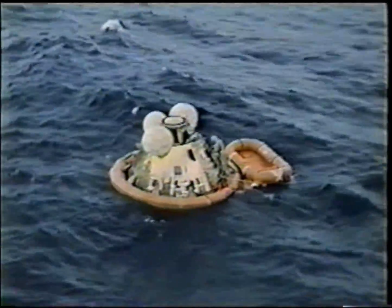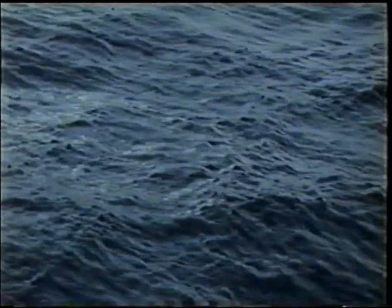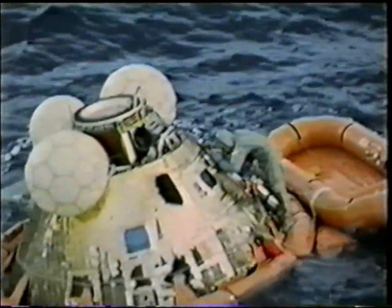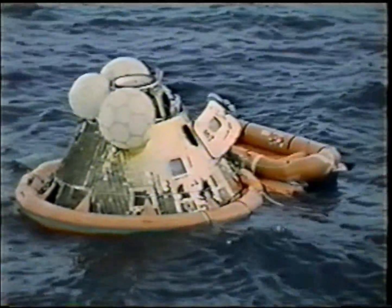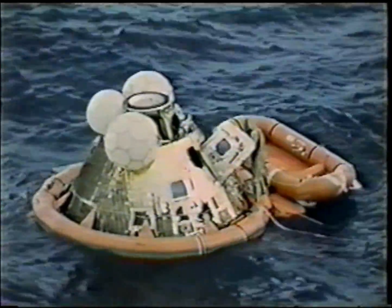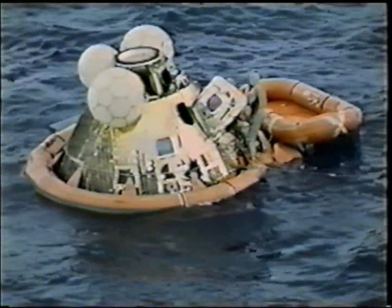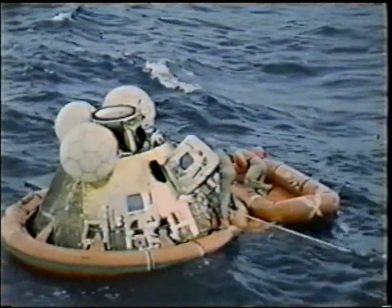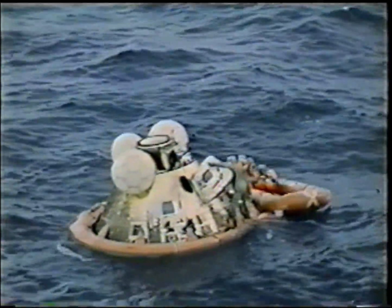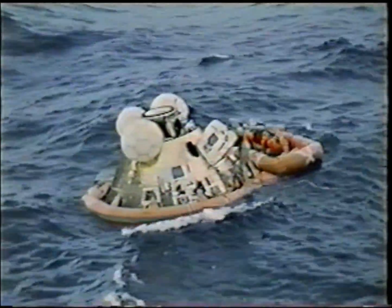We were still in fairly high sea states and there was a lot of concern that we might not be able to successfully complete the decontamination procedures, but we did. I opened the hatch and put the bag of BIGs inside. The astronauts are now donning the isolation garments. I'm looking through the hatch to see if everything's going all right. The hatch is opening for the second time and the astronauts are coming out individually into the raft. They have flotation devices under each of their armpits called water wings, designed to keep the astronauts afloat in case they went into the water. Bear in mind they had been in a weightless or near-weightless condition for some time and might not be able to swim too well.